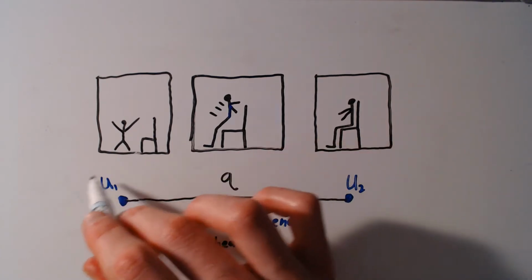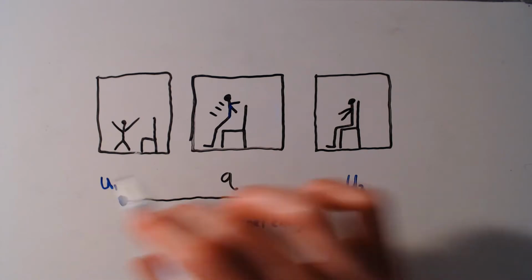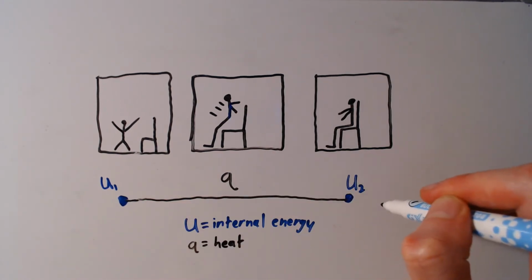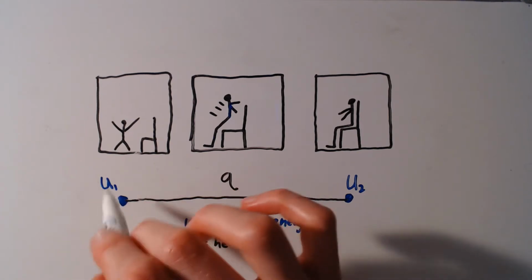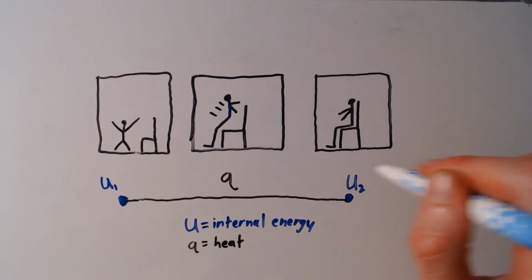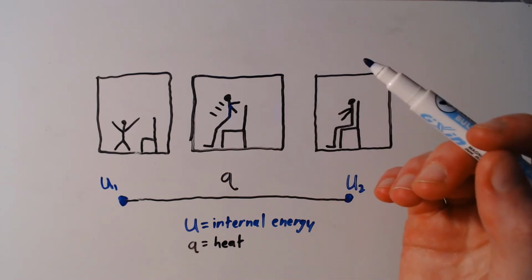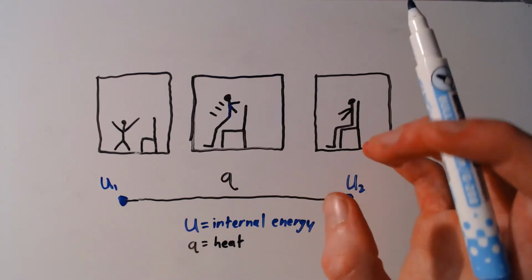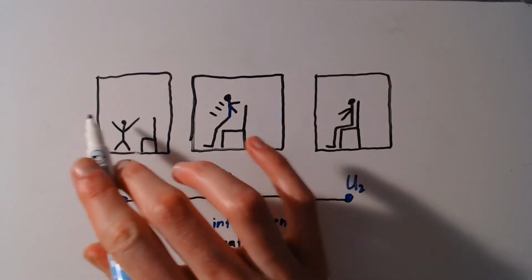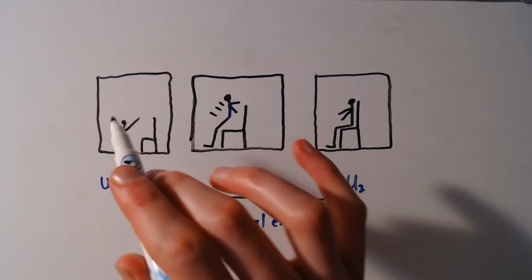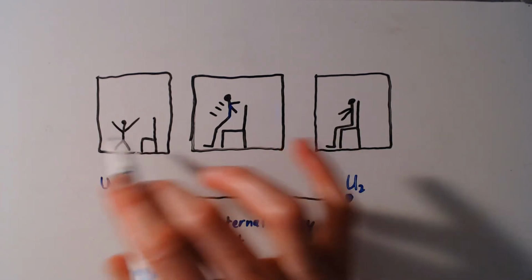So it changed from the state of U1 to the state of U2, from one internal energy to another internal energy. Here it had a low internal energy, so it was in a low internal energy state, and now it's in a higher internal energy state. These states are measured at a certain instant in time. They're like a static thing. They don't really change, and that is why they're easy to measure. It's like these pictures. Because the person is standing still, he's in a certain state, and therefore it's easy to take a photo of him because he's not moving anywhere.